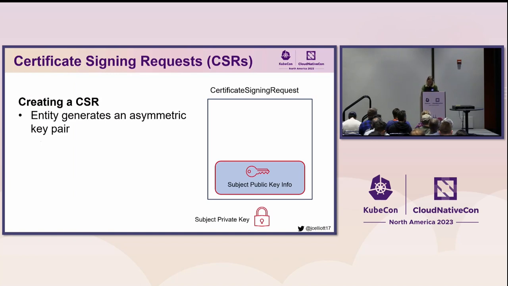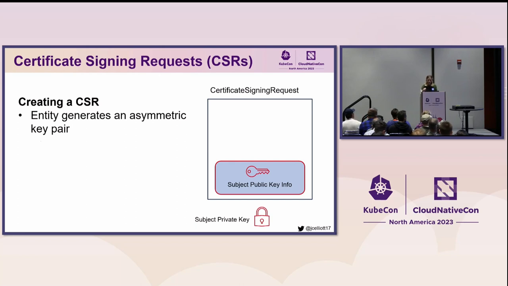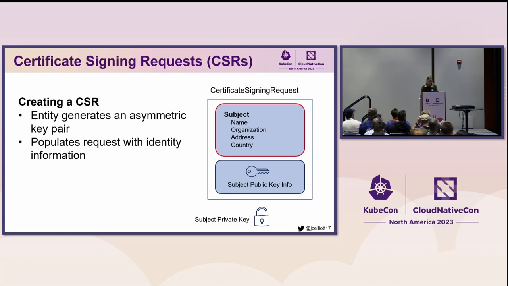How do you go about obtaining a certificate? This workflow covers how certificates are commonly requested by an entity from a certificate authority, in the form of a certificate signing request. An entity creates this certificate signing request and generates its own asymmetric key pair — a public key and a private key, which it keeps private. When the certificate is issued, its signature will represent that the public key belongs to that entity. Next, the entity adds its identifying information — for a TLS certificate, the subject might contain the name, organization, country address, and so on.